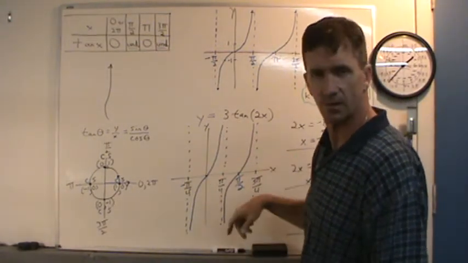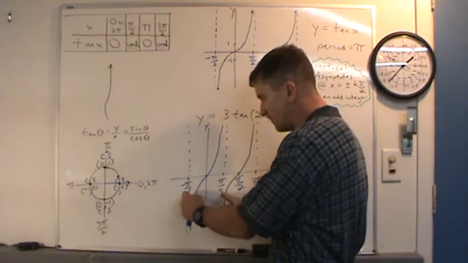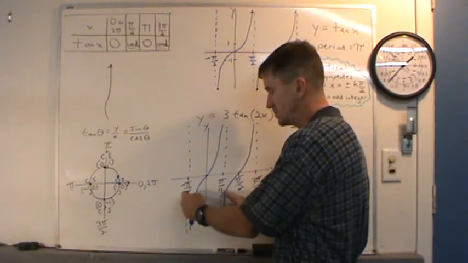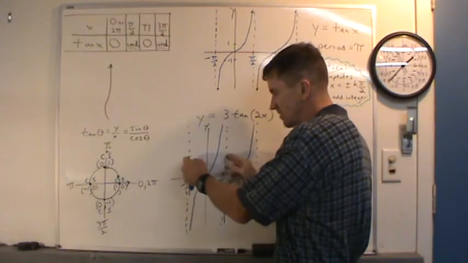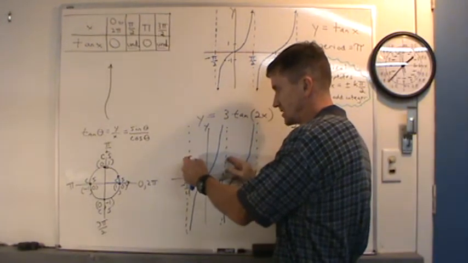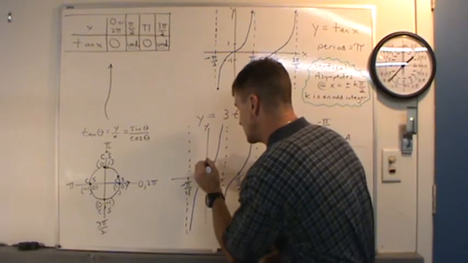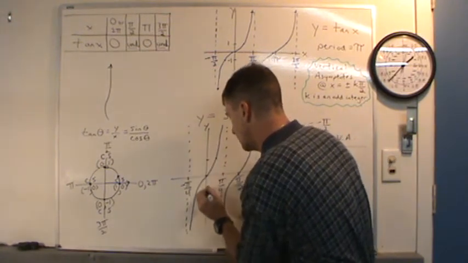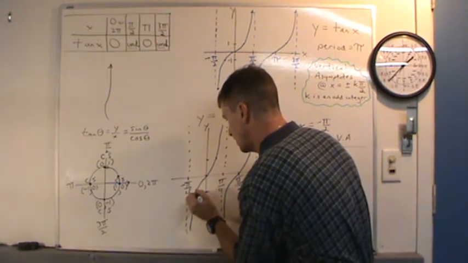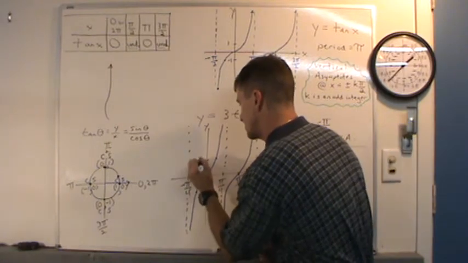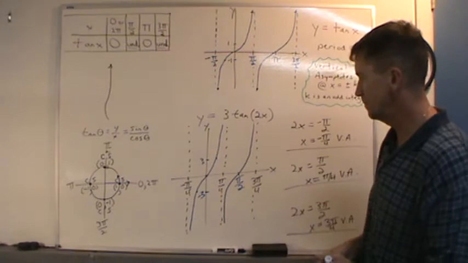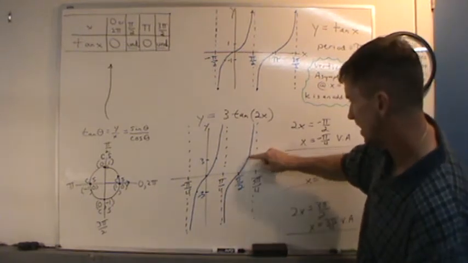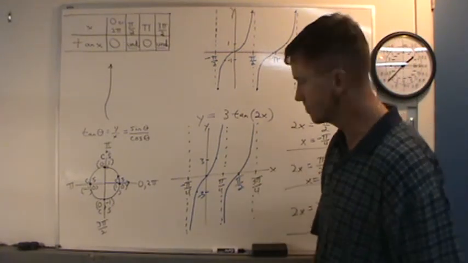What I was saying earlier is that 1/4 of the way between these vertical asymptotes, the y value will be negative 3. And 3/4 of the way between these vertical asymptotes, it'll be 3. So right about there, boop, right about here, boop. This is negative 3, this is 3. You can do that to pretty up your graph. Okay? So this right here is about 3, and right there would be about negative 3.